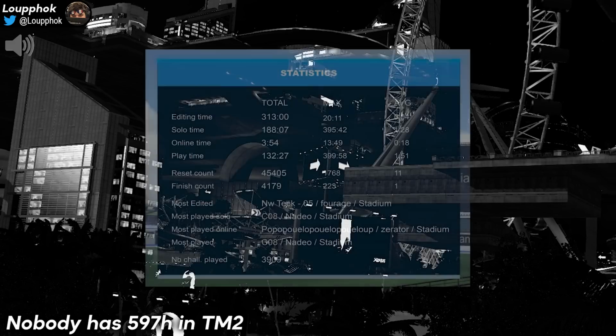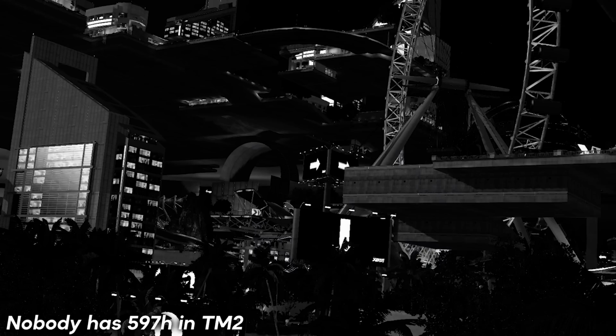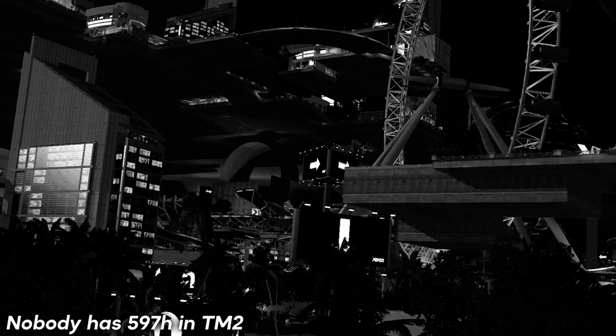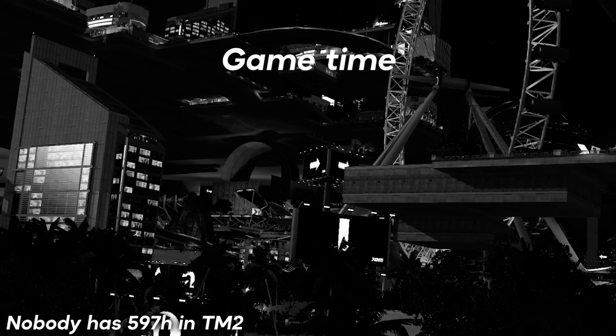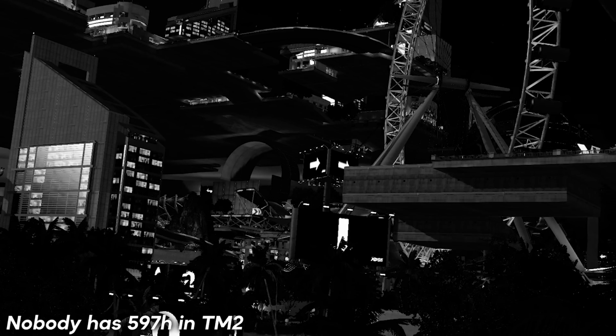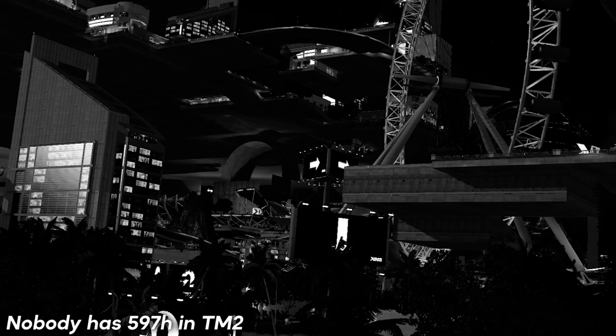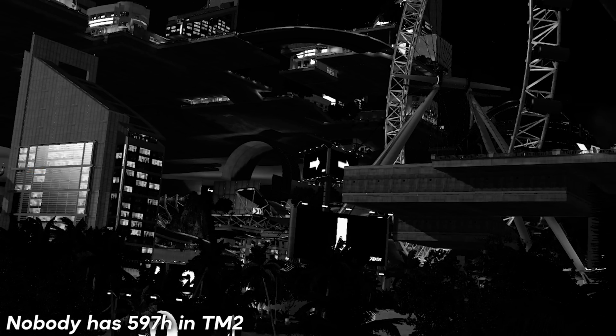Nobody has 597 hours on Trackmania 2. Under your profile in Trackmania 2, there is a stats tab which displays some interesting stats such as your time playing the game, your reset and finish count, your most played map, etc. However, no time related stats will ever read a value above roughly 597 hours. This is because the time is measured in milliseconds and stored as a 32-bit integer. The maximum 32-bit number is a little over 2 billion. Converting to hours gives you 596.5 hours. Once past this limit, the timer will warp to minus 596.5 hours, at which it will start to climb up again.